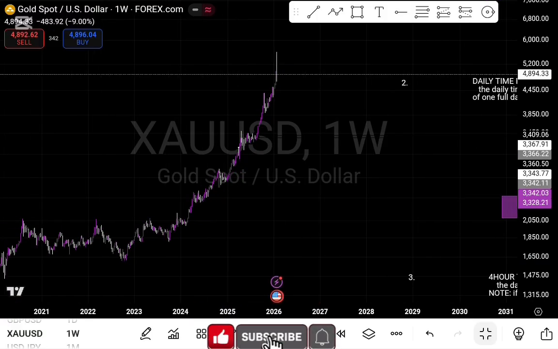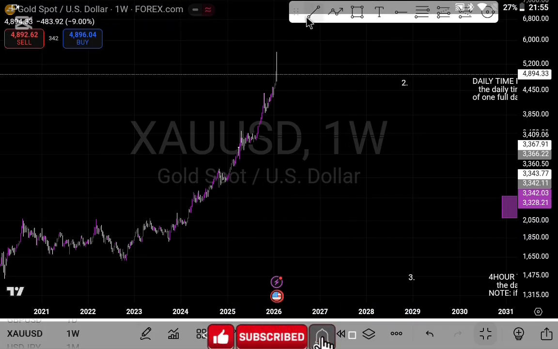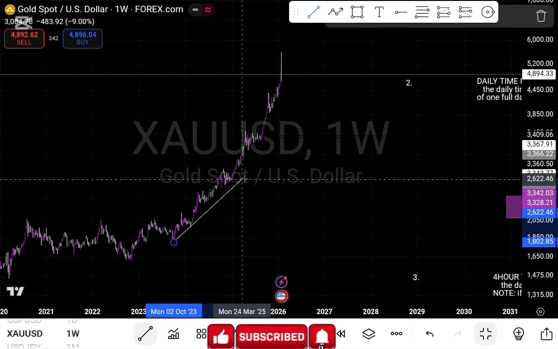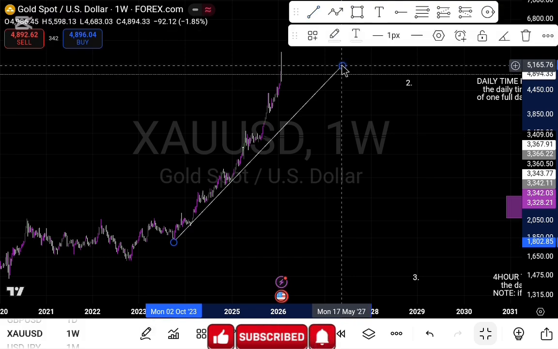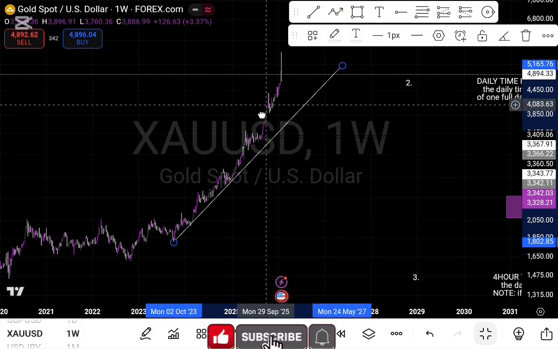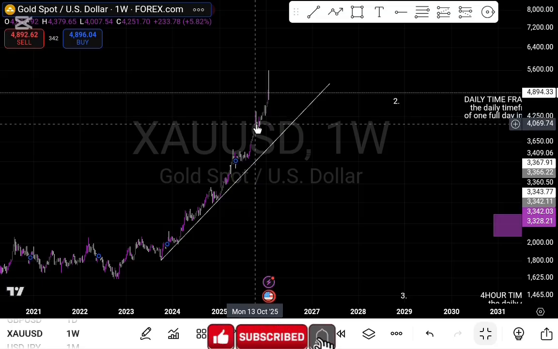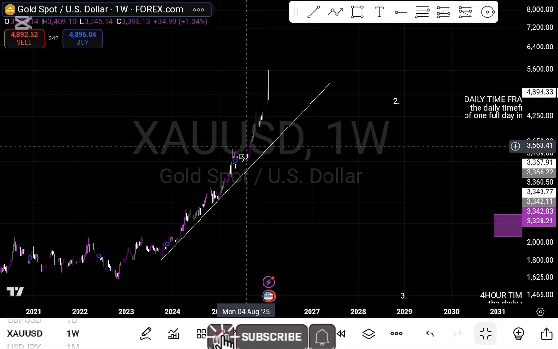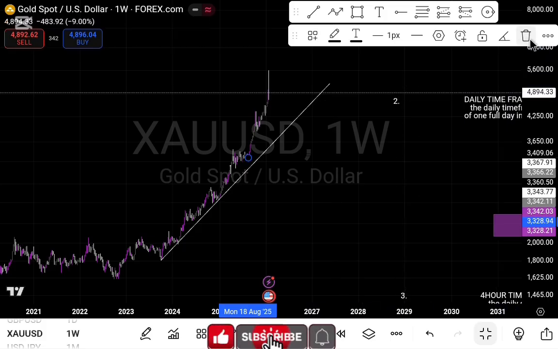So the weekly time frame helps us to know the direction in which the market is headed. Like for this week, now you will know that this market is in the uptrend, because it's just channeling all its energy to the upside. So as a wise trader, the only thing you are expected to do is to look for more buy opportunities instead of looking for sales, because the weekly time frame already gave you a directional bias on where the price is headed. So that is that for a weekly time frame.